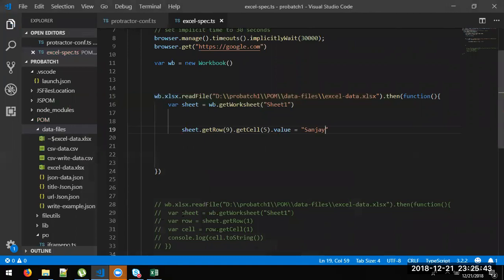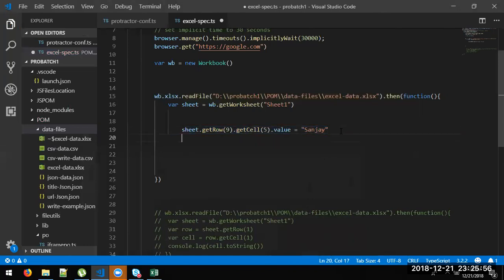Okay, so we are able to set it now, but what we have to do is write it back into the Excel, right? Here we are just setting the cell. We have not written it back into the Excel, so we have to write it back.